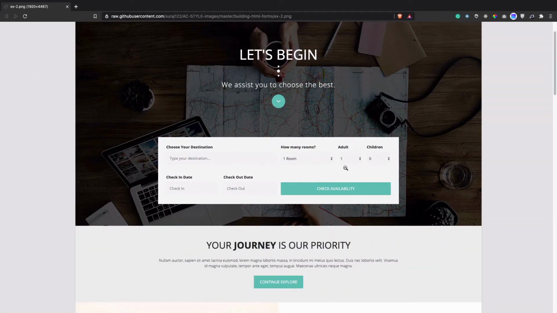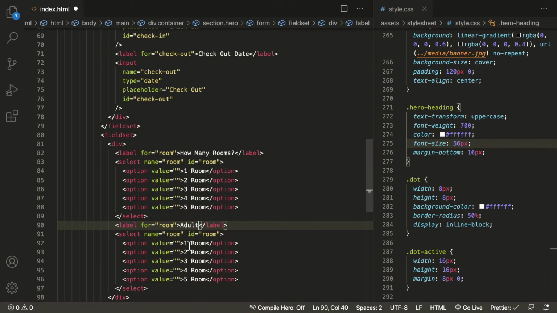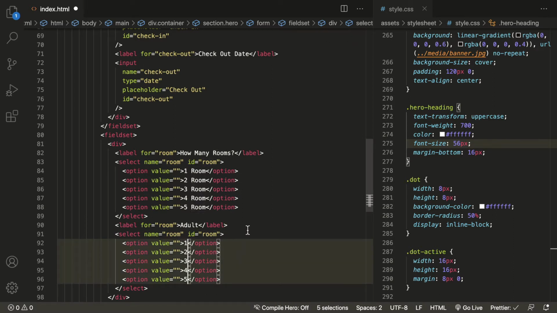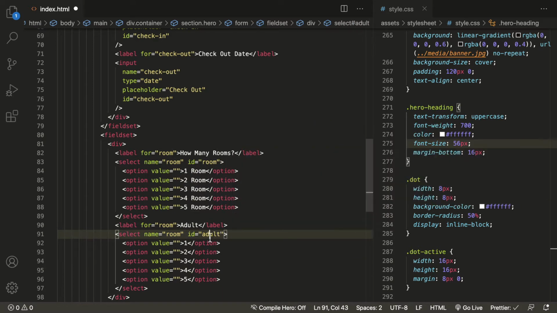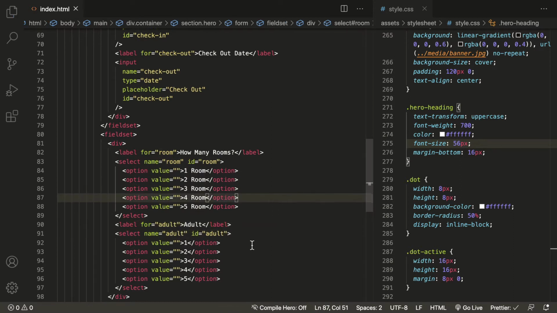So here we are saying 1, 2, 3. So let's apply just 1, 2, 3. Okay, and this time adult, and here also adult. Perfect.